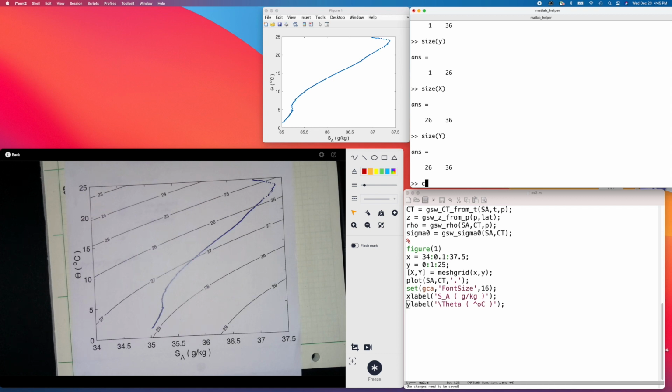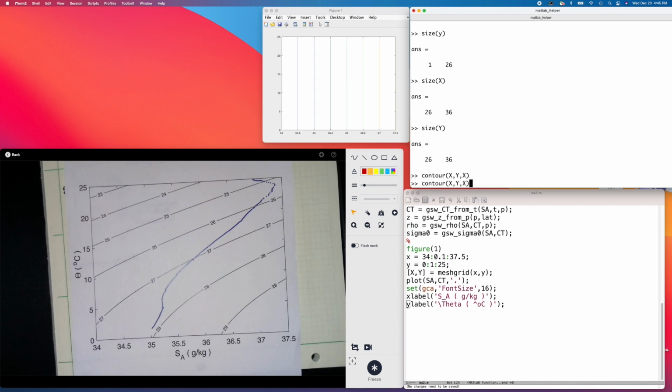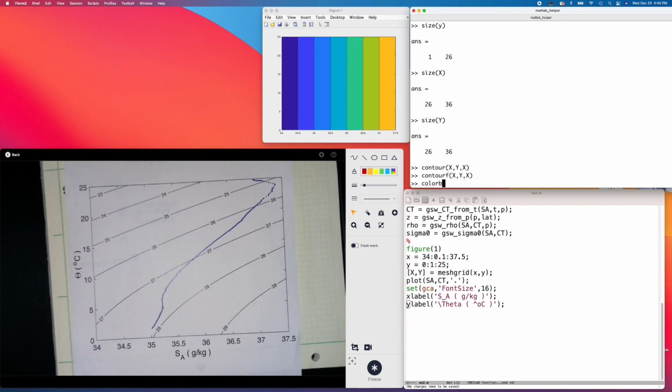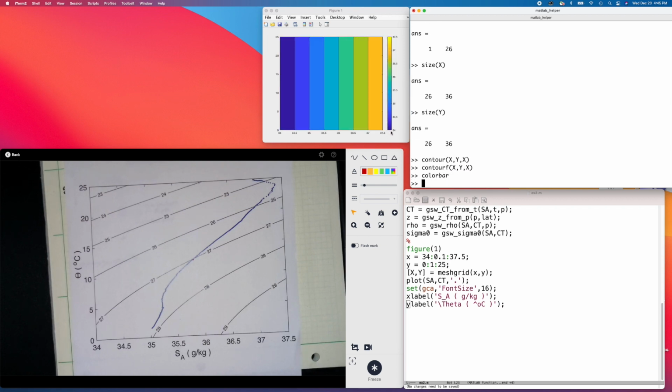So if I try to contour it, for example, contour x, y, and x, let me do it with the F so you can see. Colorbar.